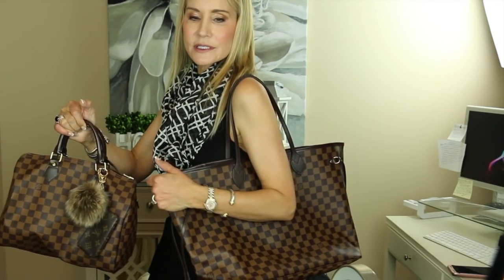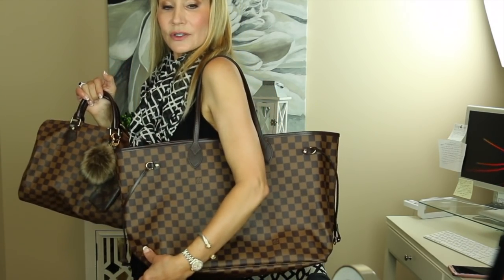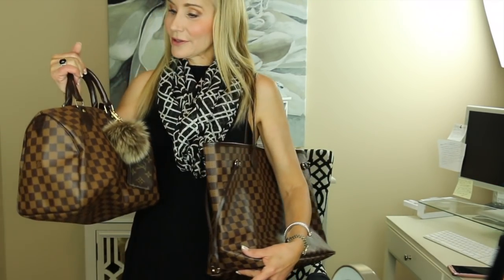There's a look at the Neverfull, which is a nice casual look, and that compares with the Speedy 30, which is a smaller bag but looks more like a traditional bag versus a tote. I'm kind of interested to see which one I prefer after wearing them both for a while. I'm probably a little more formal and I love the Speedy, but the Neverfull looks awfully convenient in terms of room. Let me know if you'd like me to do a comparison video.